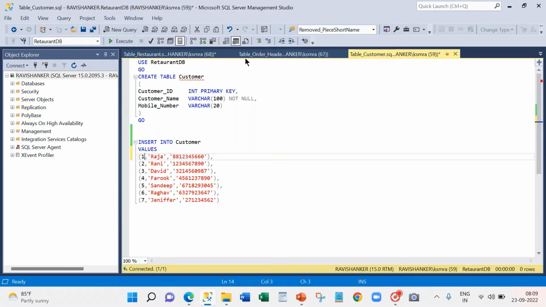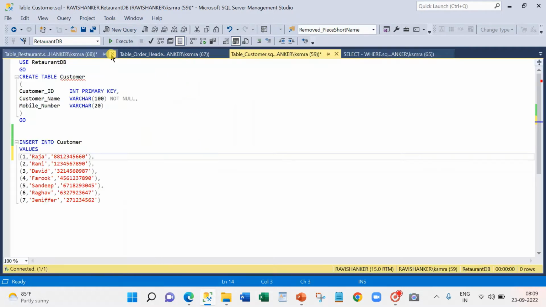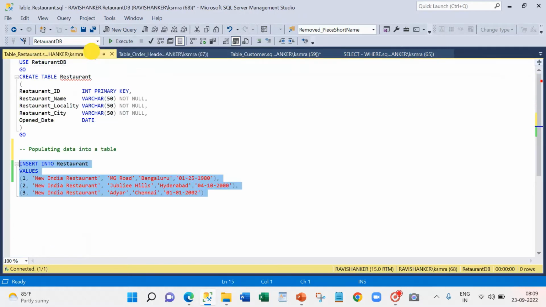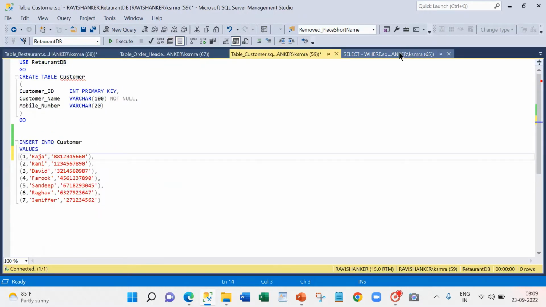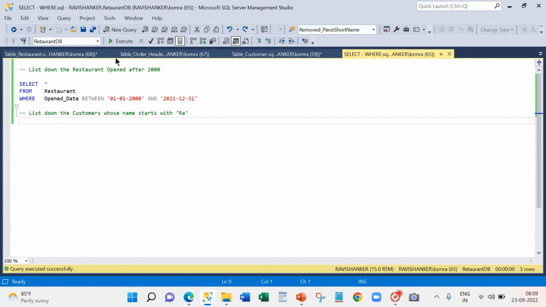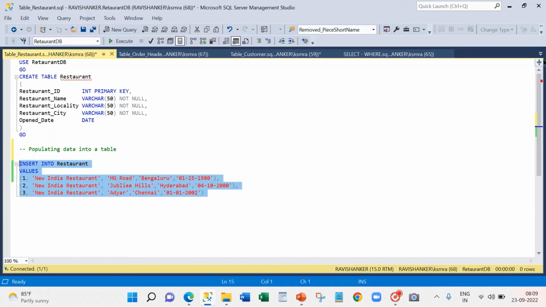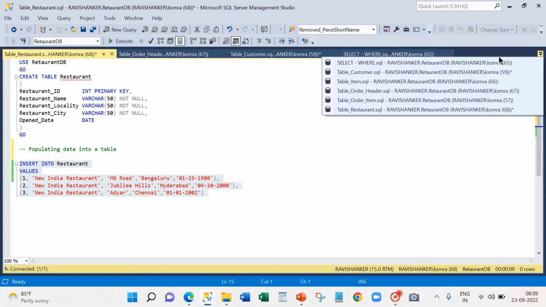And then the third thing that I'm doing. Here in SQL Management Studio, you can see all the tabs, because there are multiple tabs open, right? There are just 4 tabs showing, but there are more than that. To find all of them, you see on the right side corner, if you click, you will get to see all the open tabs. Whichever you want to work on, you can select.